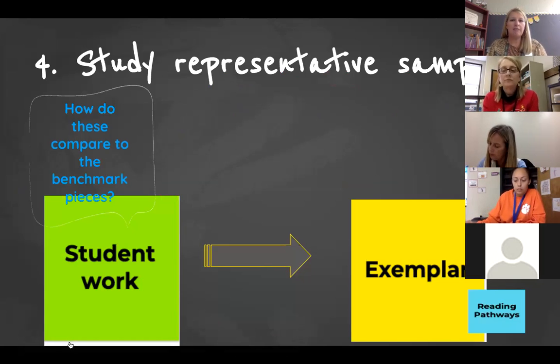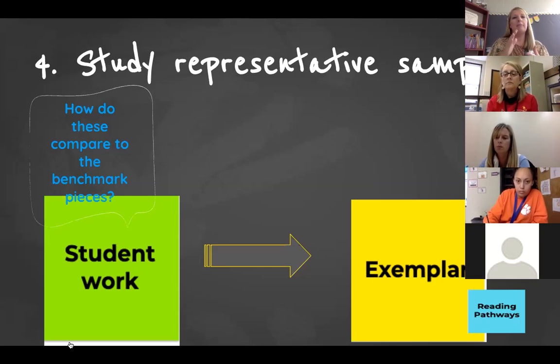So then step 4 is a little bit longer. It's 7 minutes long. And that's when you're really studying representative samples. You look at the student work and you think, how does this student's work compare to a benchmark piece? How does it compare to an exemplar?